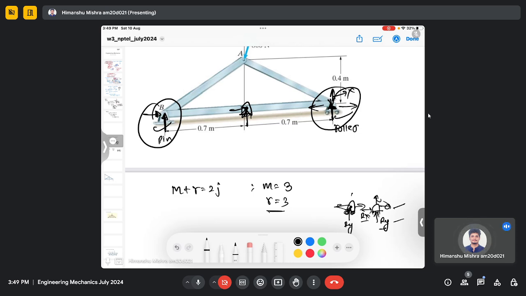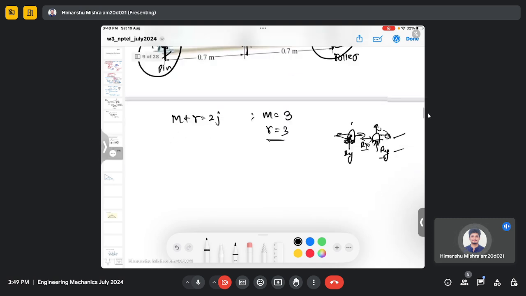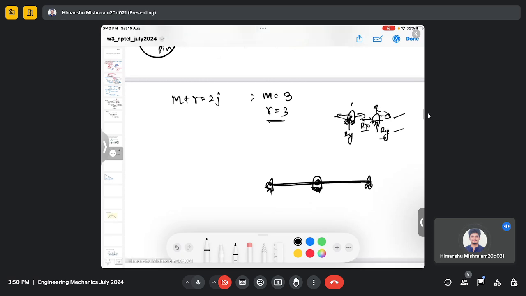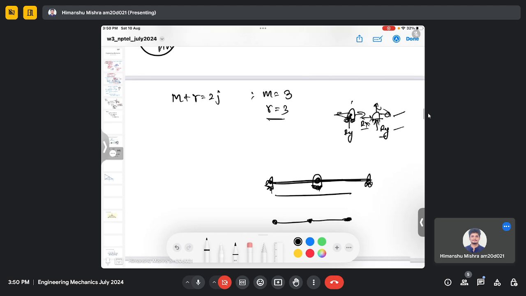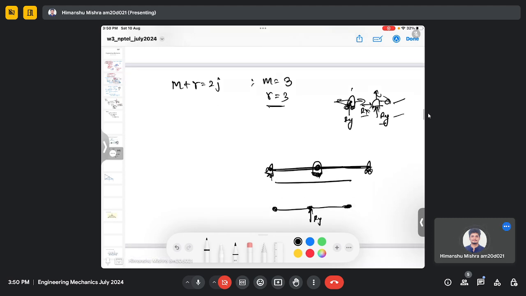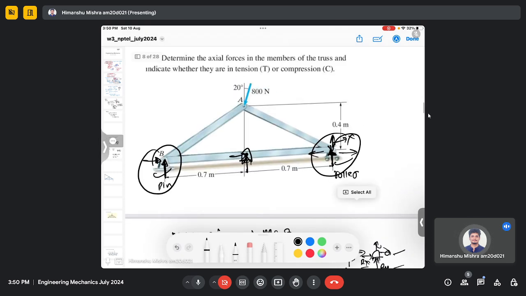So you can also think like this. For example, you have here a pin joint, here a roller joint, and this is a one member continuous beam. But let's say you have a pin joint here, then you can consider this member as equivalent to a member like this, with one vertical reaction force, because these are also pin joints, right?